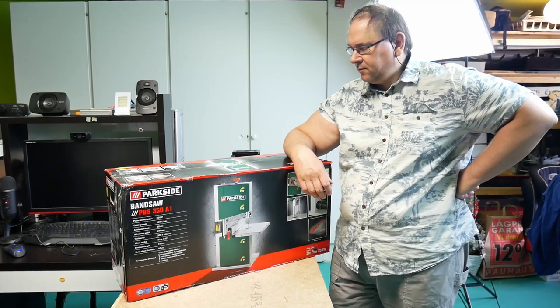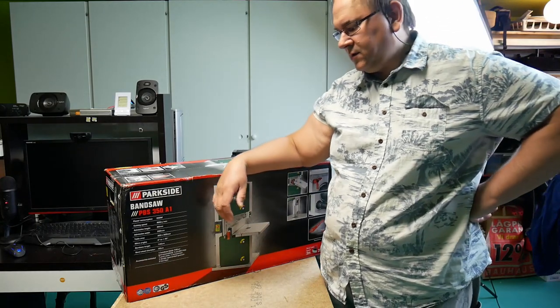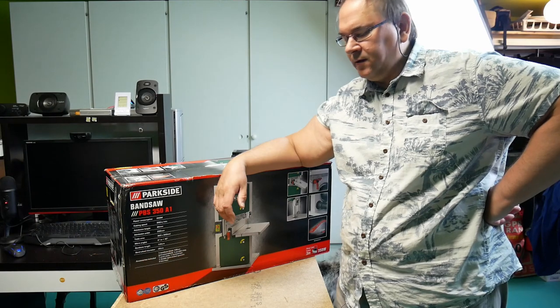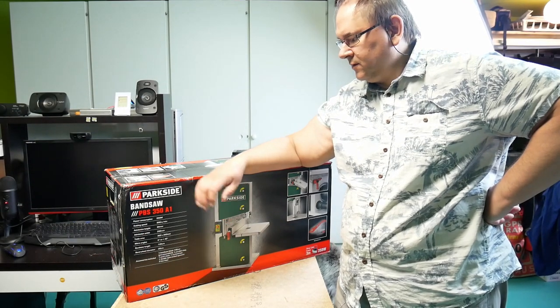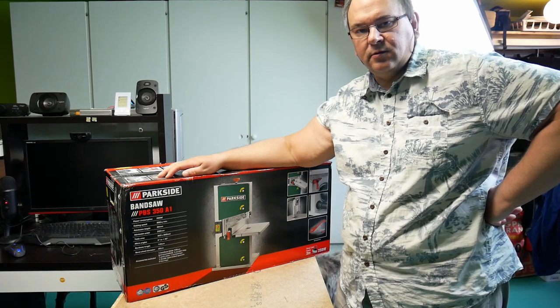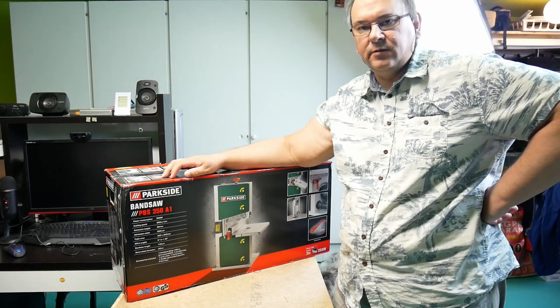We're going to look at another tool that I got to add to the collection. This is a Parkside bandsaw. It's a brand carried by a chain of supermarkets called Lidl, and they sometimes have these in stock and sometimes not. They use them as a product to attract more customers to the store.